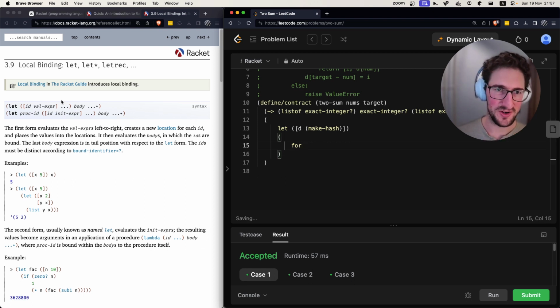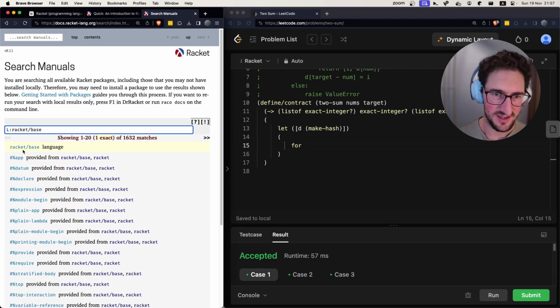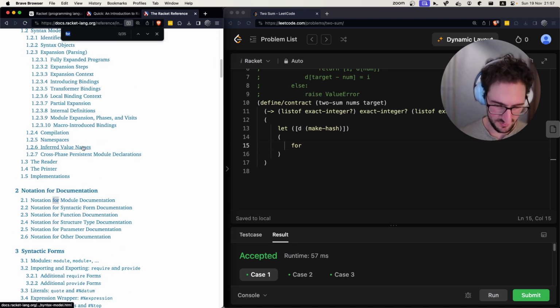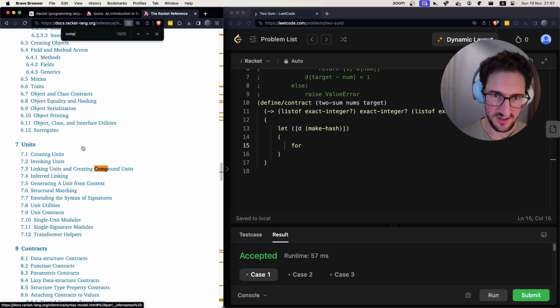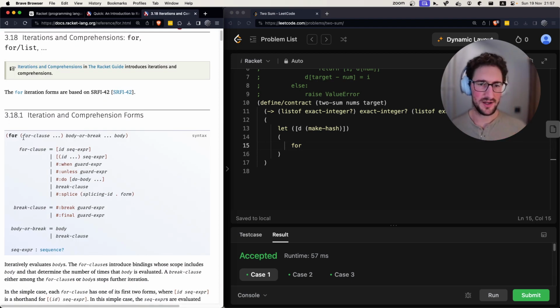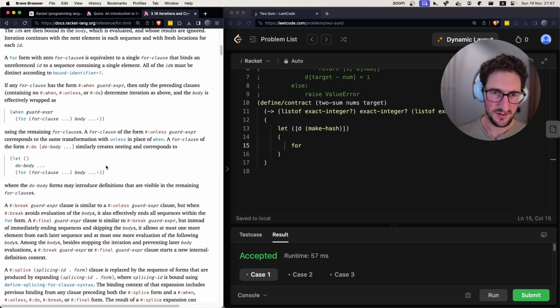So for, let's actually go for comprehensions. Comprehensions are nice. For clause, body or break, body. So the syntax is much like let.